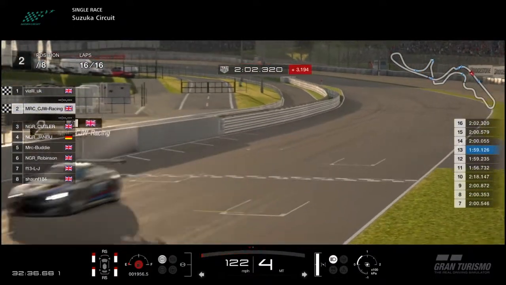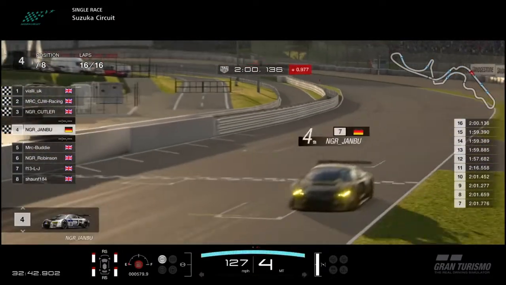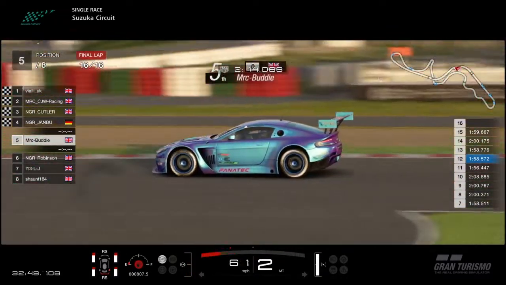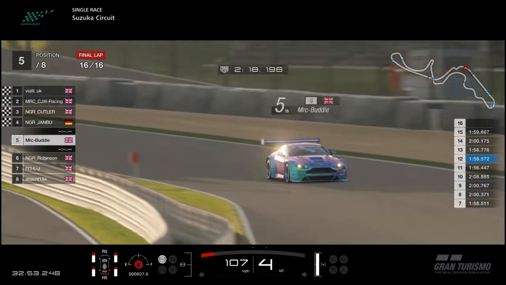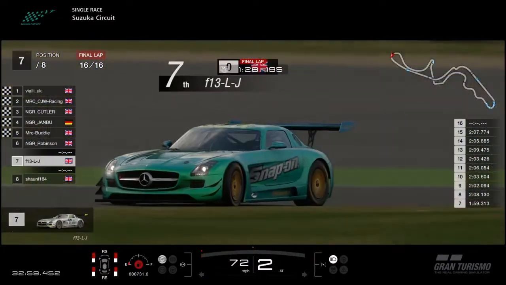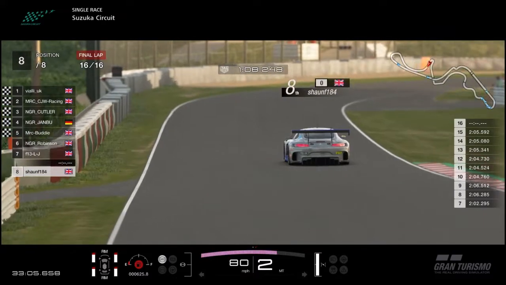Abingham second. So again, more decent points for me in my championship fight. Cutler brings home third, Jambu in fourth. Buddy, after that spin on the last lap, he's probably going to be a bit annoyed that he's in fifth. That car definitely had potential to be on the podium. I see Robinson in sixth, F13 in seventh, and then Sean bringing home an eighth to round out the grid.